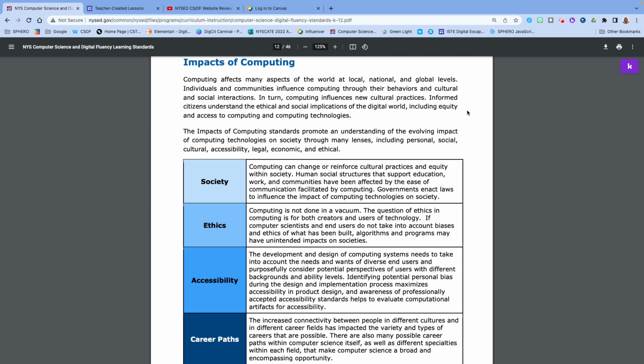technologies. As we go through the concept areas here, you'll see that we have society, where we're talking about how society has changed with the changes within our technology or our computing, and we know that there are laws that are involved in here as well. Ethics is thinking about the creation and the use of technology, thinking about bias, and thinking about our unintended impacts on society. So this is a big one, as far as talking about how and when it's okay to use technology, how is it being built, and how is it being used.